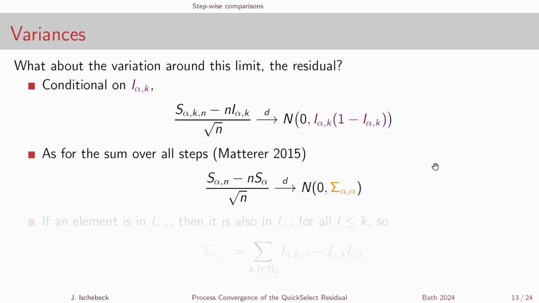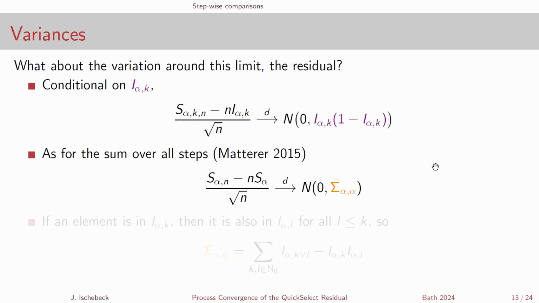I have a comment and a question. The comment is that it's very nice to see Jason Matter's dissertation work come to even greater fruition here. Also, the question is this: could you take things one step further and get joint convergence of the number of comparisons and the number of swaps, rather than treating each separately?